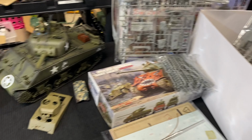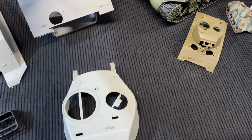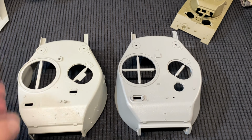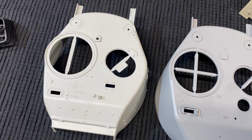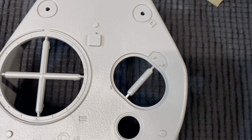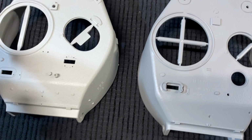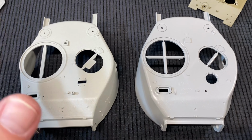Getting back to this, looking at Andy's and the I Love Kit, just doing some comparisons on the turrets, obviously we have some color differences. I noticed on the I Love Kit, and this goes for both the turret hatches and the hull hatches, they seem to be larger as opposed to what Andy's has. You'll notice that his hatch hole is a little bit smaller than the I Love Kit. Maybe that changes once you build it and things get a little tighter and closer, and who knows.